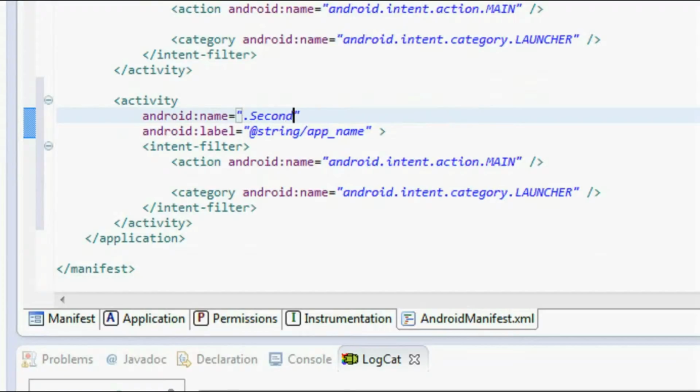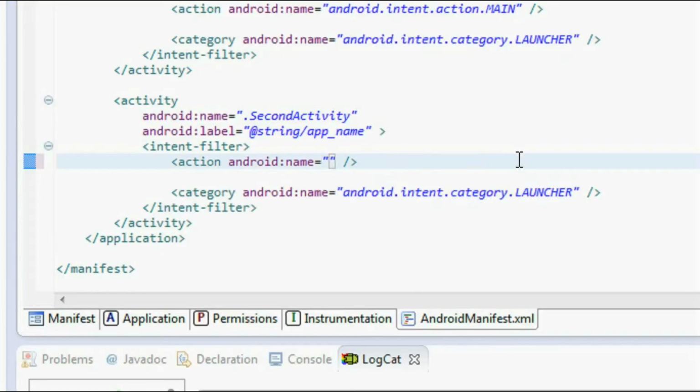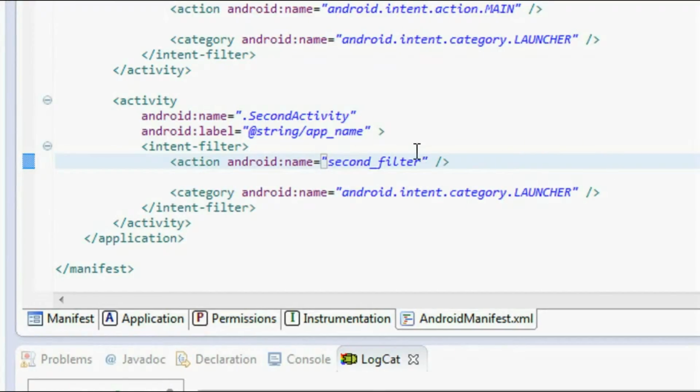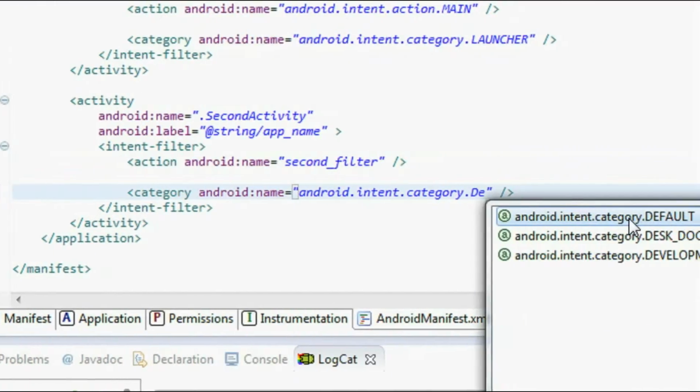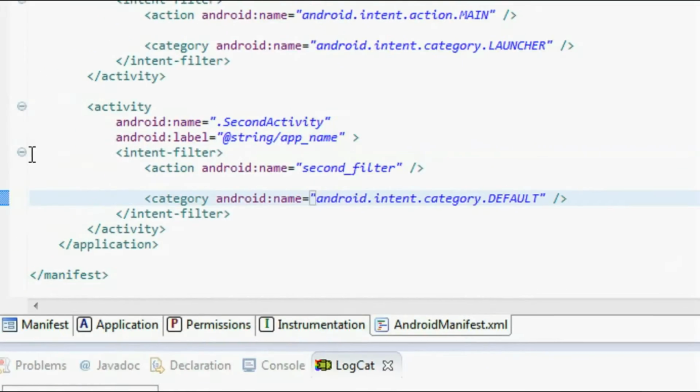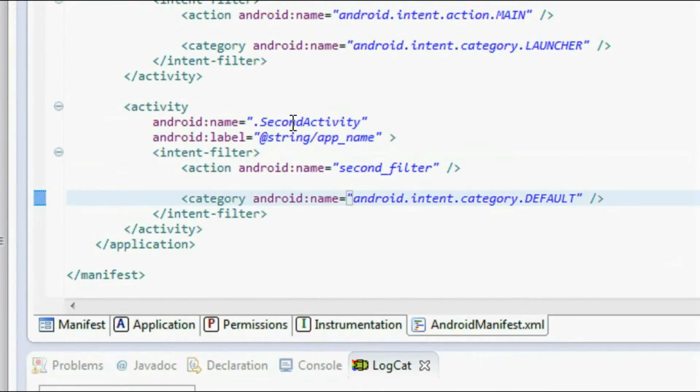Now need to change the intent filter name. I change it as second filter. Okay, and here you need to change the category into default category. Okay, now again save the project.